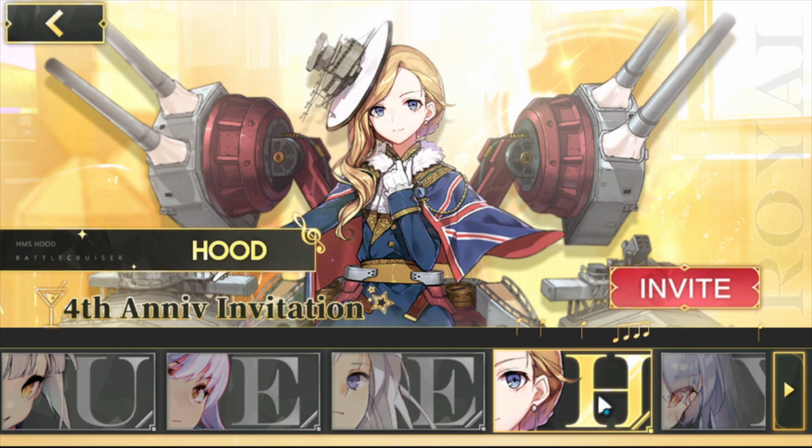So I can't really justify using an envelope on her, but if you like her for whatever reason, she does get a free oath skin as well. And some of her skins are really nice. Royal Navy bias aside, they're really good. So if you really want her, go ahead and grab her. Otherwise, just like Enterprise, there are multiple ways of obtaining her. Can't really justify using an envelope on her unless you really like her.